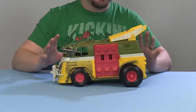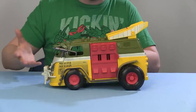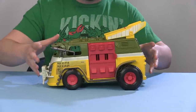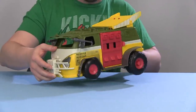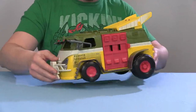So this just appeared in the Nickelodeon TMNT cartoon series. This is the successor to the Shellraiser, which is what they were using originally, and now we have the Party Wagon. And it's kind of cool to see them upgrade to this particular vehicle because it looks so much like the vintage Turtles Party Wagon, or Turtle Van, that we saw in the original toy line and cartoon series. So let's go ahead and check this thing out.